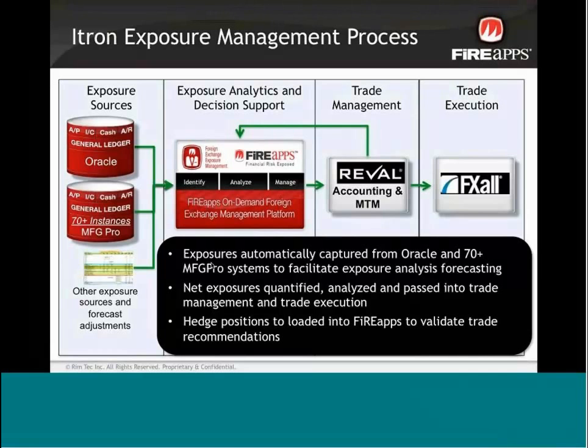We then take those 2 data sets through the FiREapps technology and combine it with a mapping system that we have to our consolidation system, which is called FDM, which ultimately feeds into Hyperion, and it normalizes all those individual GL accounts across all those individual subsidiaries to a normalized chart of accounts. And we do that through the FiREapps transform technology that's been created for us. That then allows us the ability to look at our exposures in aggregate, as well as drill down through exposures by currency, subsidiary, and then all the way down to account type. So we categorize all of our accounts by type. And then if needed, we can go all the way down to the individual GL account level.